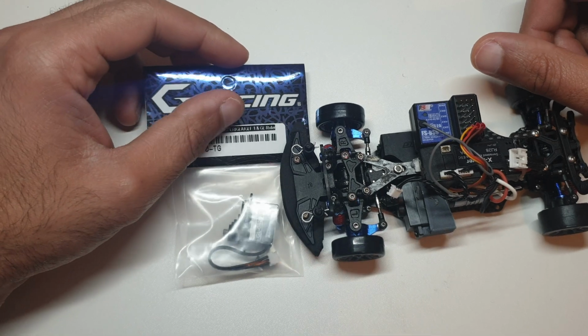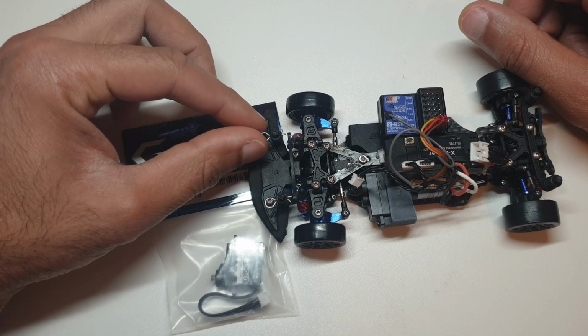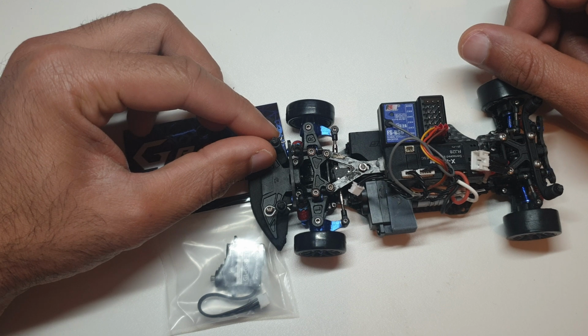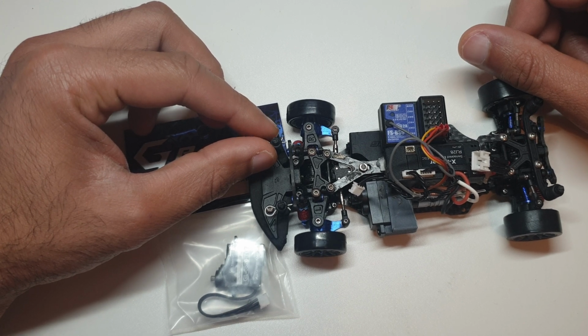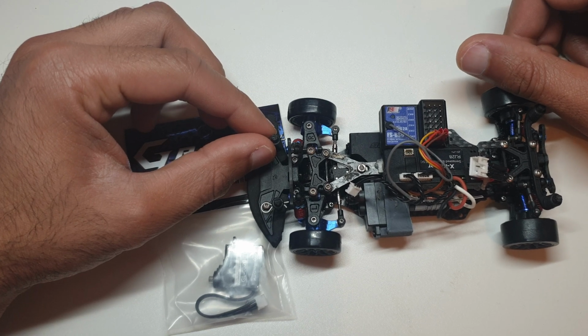Now, the BZ3 was my favourite previously. It definitely is a very well balanced car, but I have found shortcomings in it when I've upped the motor, especially for my track. I went from a 5500 kV atomic motor up to an 8000 kV motor, and it kind of ruined the handling a little bit.